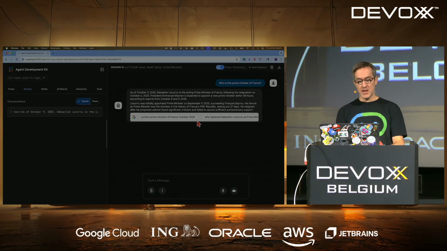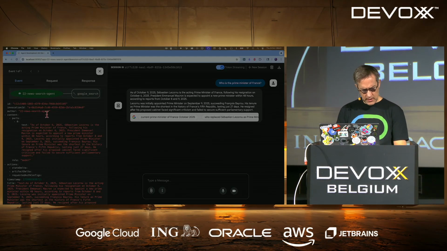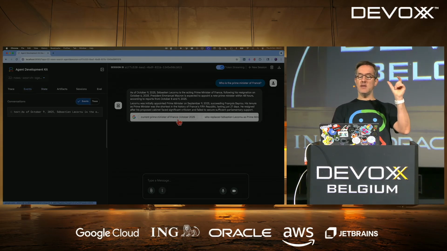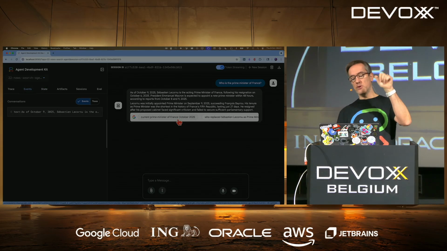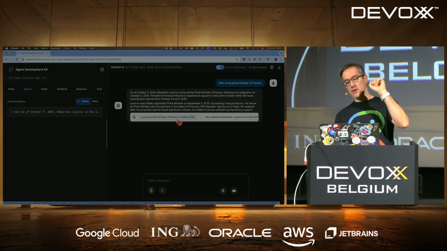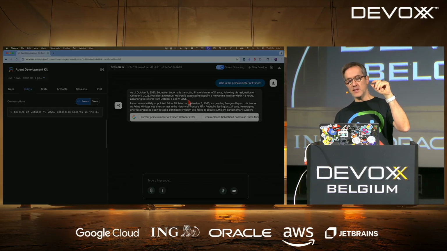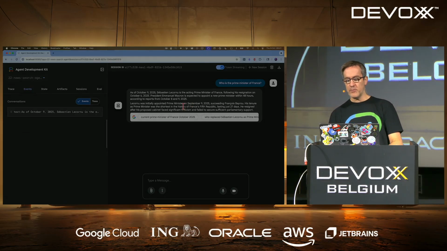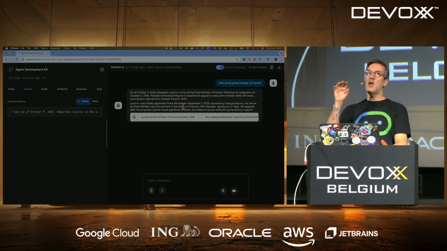And also you can see that the UI also shows the search queries it used, and you can also double check the URLs. Maybe it's not showing up there, but you can see things like markers or the position in the text of the response that correspond to search results that it found in Google search.